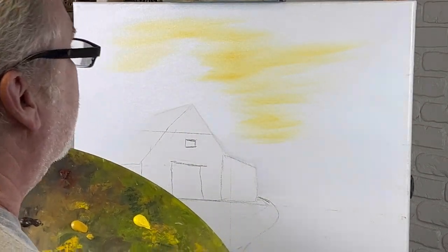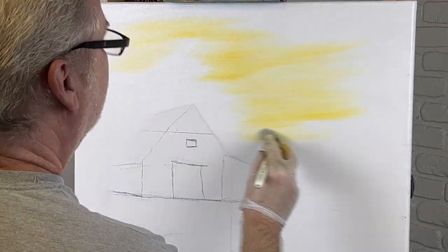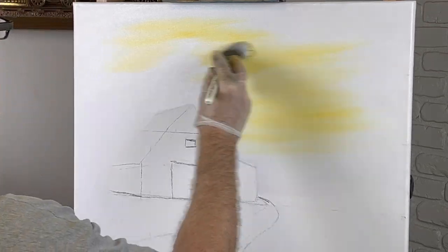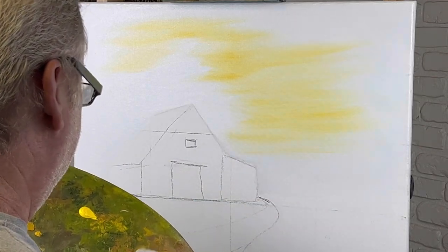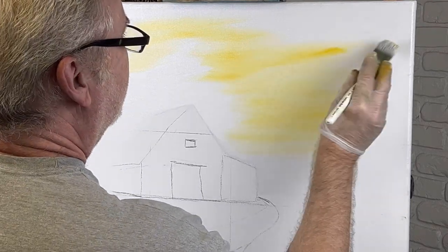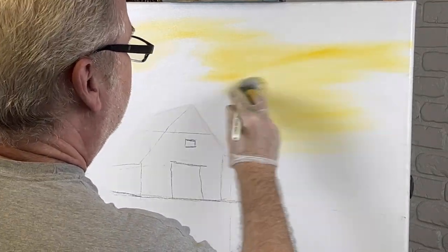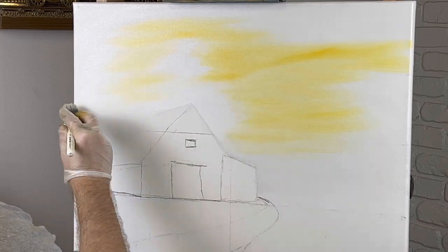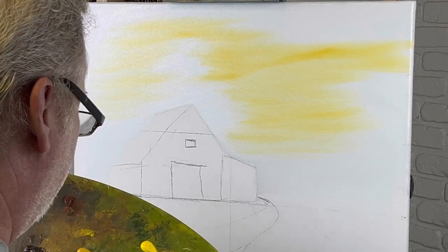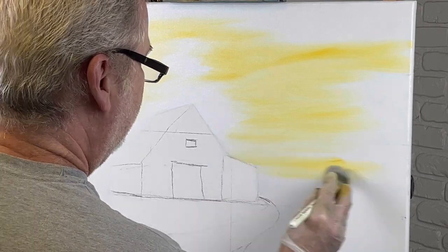Then I'll take a two-inch brush and mix every bit of this up. But I want to put certain colors in certain areas, and that's why I'm using a one-inch brush. A two-inch brush is awful big to me. People use them all the time — it's fine, everybody's different. I just think it's kind of big if you want colors in certain areas. I use it to blend with mainly, because I just think it's a real big brush to be starting a sky with. So I don't use it much when I'm starting my skies.